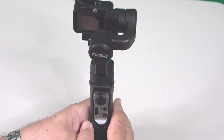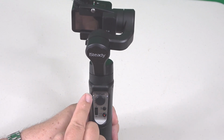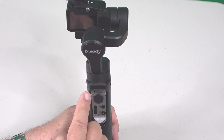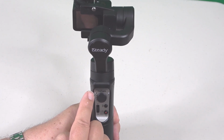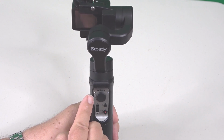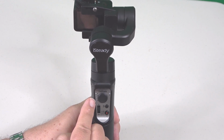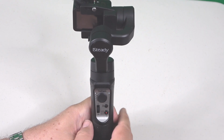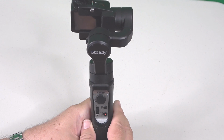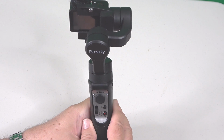This is the mode button right here. The mode button allows you to change between the 4 modes. We've got a very faint LED right here, and it's probably one of the drawbacks to this particular gimbal. It's hard to see in the daylight. So we've got pan follow, pan and tilt follow, all lock, and point of view. And I'll explain those in just a few minutes. And then over here, there's another little LED that, when you have the smartphone app connected to the gimbal, will glow blue, showing that the Bluetooth is connected.